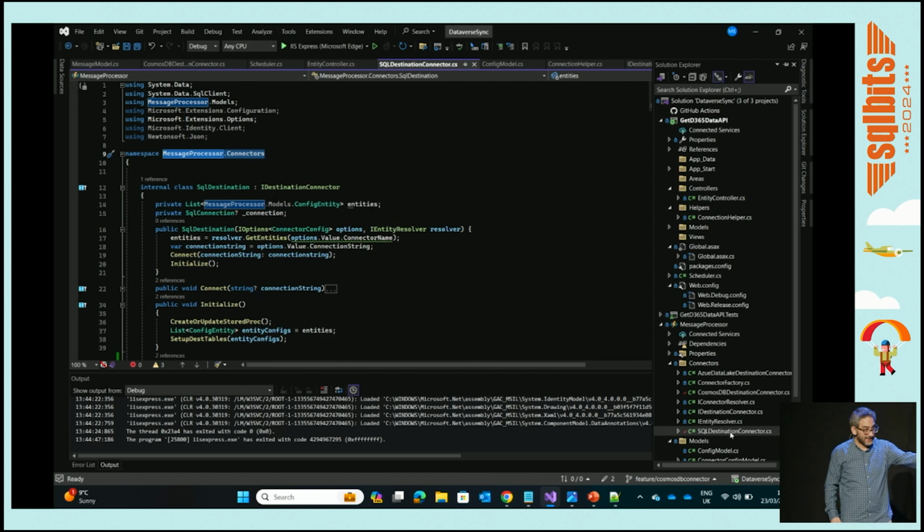I need to create maybe 20, 30, 40 lines of code for a connector, how to connect, how to upsert data, and off you go. You add configuration, it works. I don't need to compile the application again. And this is the concept which I was trying to get our developers to get to.